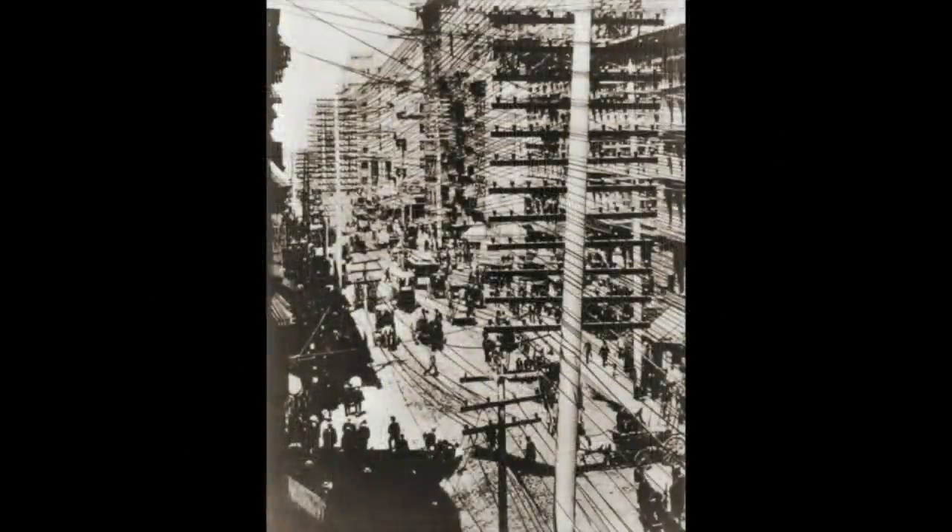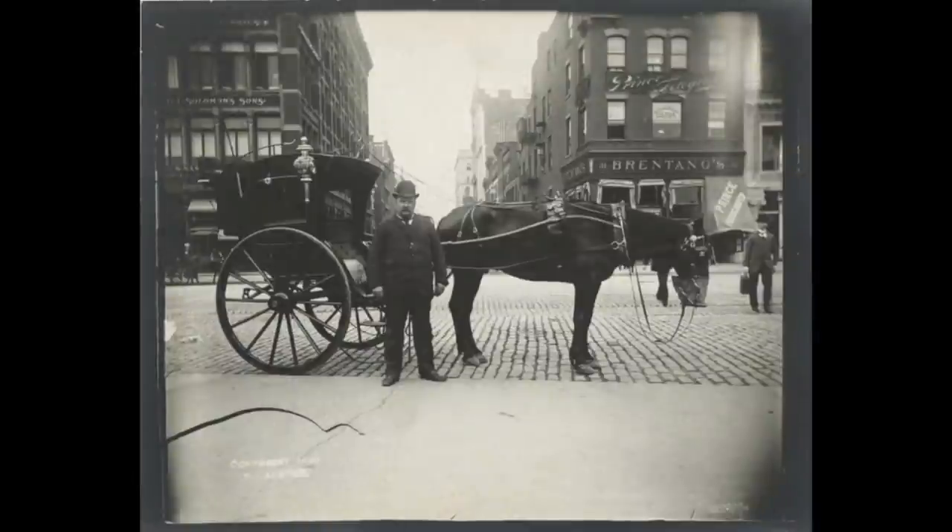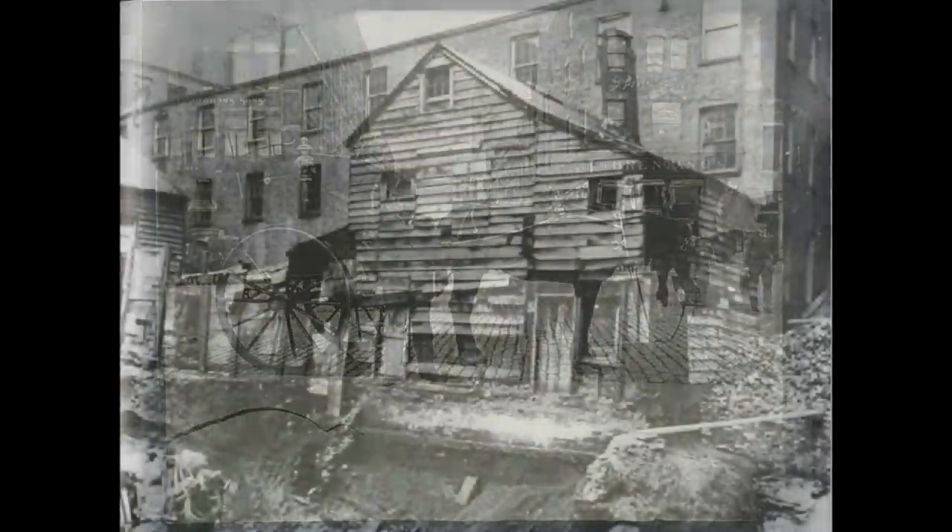Those are telegraph wires, but still, it's a lot of them. There are some inconsistencies with the technology and the infrastructure. We had telegraph wires, but we had roads. We had telegraph wires, but we had horse dung in the streets. It just doesn't add up. We could build marvelous buildings, but we had horse dung in the street. And we're led to believe that these inconsistencies are normal. They're not normal. They're glaring, stark inconsistencies.